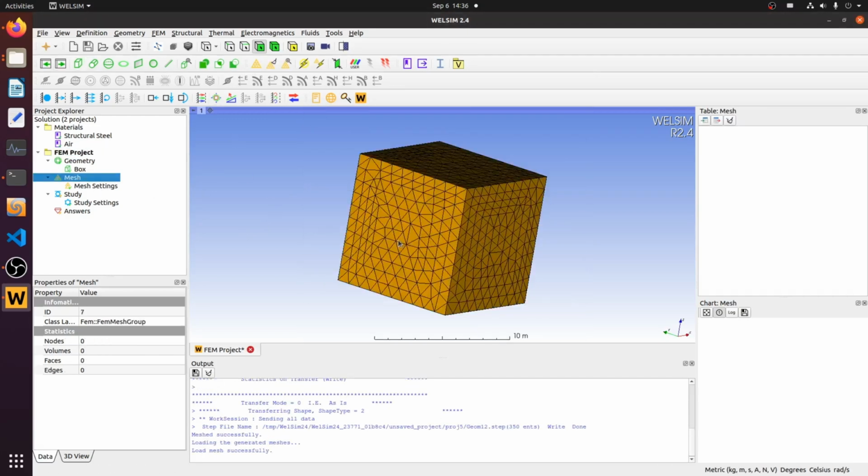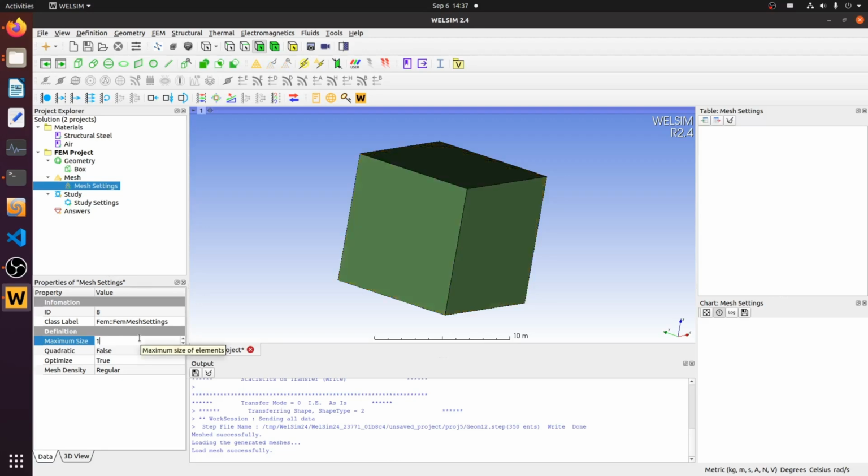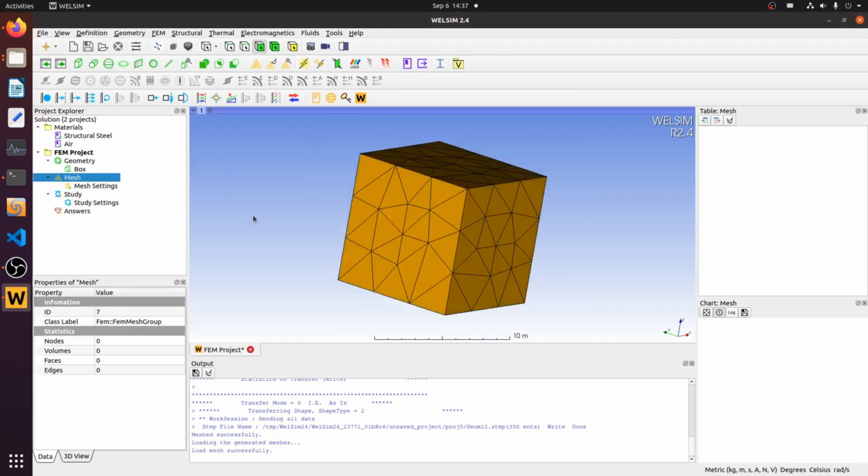Click the mesh button, and we generate a mesh. The mesh data is also given here. Sometimes we don't need a very fine mesh at the beginning for MFEM, because the solver can automatically refine the mesh during calculation. For this demonstration, I want to create a very coarse mesh because it's easy for us to investigate the mesh file. Okay, let's make it a little bit coarser.